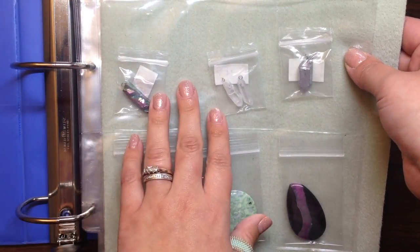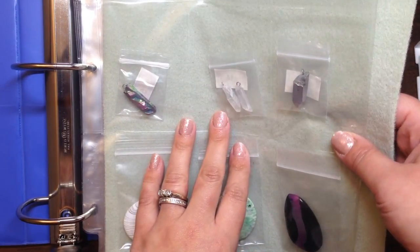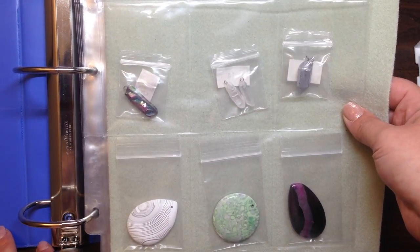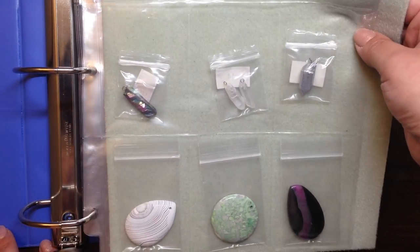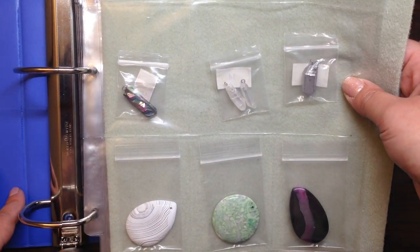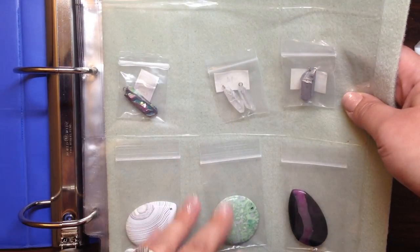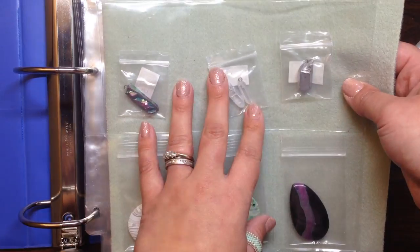You can get about a 25-pack of these sheet protectors for only about six dollars, and binders you can get at any office supply store. You may even have something like this already — that's really how I got started on this idea. I was looking for ways to use things I already had. I already had these plastic sheets and a binder, so it was a great way to utilize items I already owned without spending more money. It's really not that expensive a solution if it interests you.